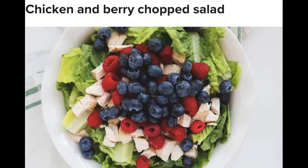Another recipe for the week: chicken and berry chopped salad. An important factor in creating the perfect salad is balancing the quantity of ingredients and the flavors. With this salad, the succulent flavor of the chicken balances beautifully with the bright acidity of the berries. After mixing these together with a few other ingredients on top of a bed of romaine, you have a perfectly balanced salad full of different flavors sure to excite your taste buds and satisfy your hunger.